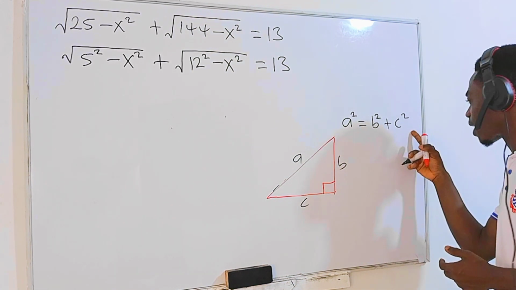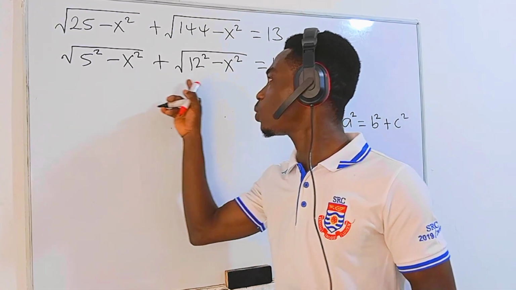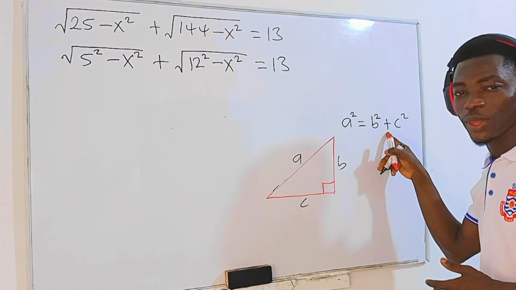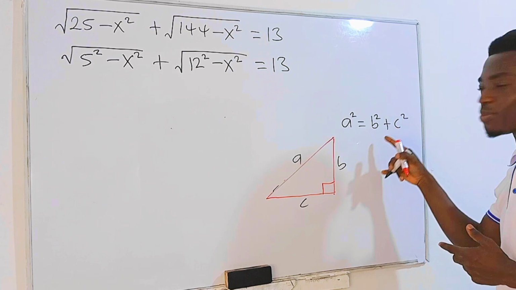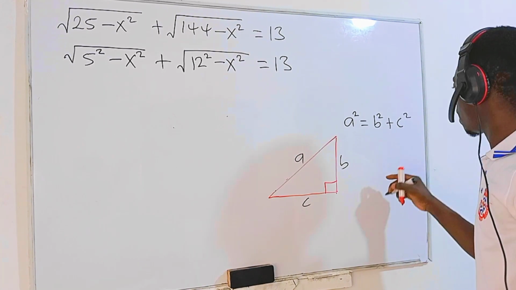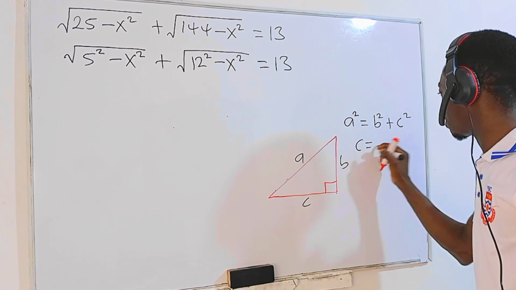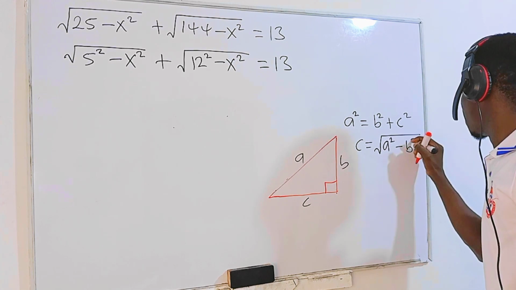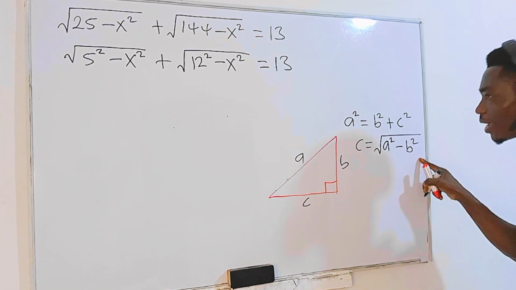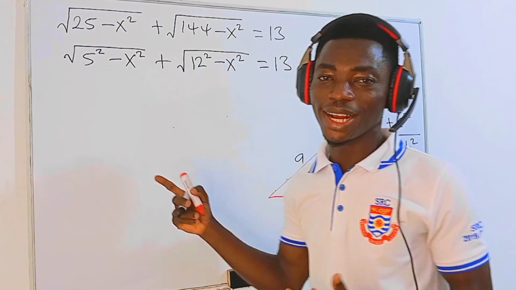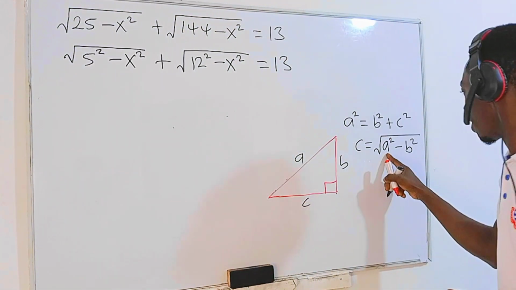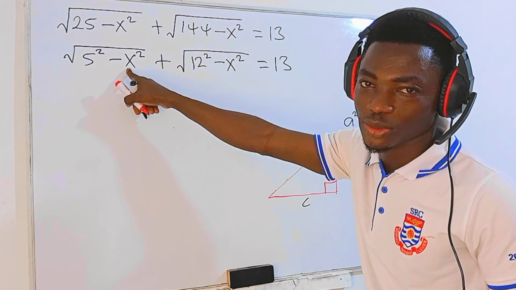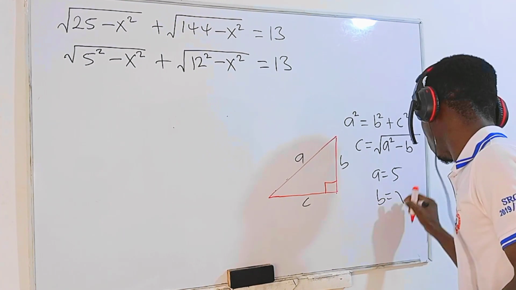Cool. Now, if we compare the right-hand side here to the terms under the square root, we can see that they are almost the same, just that we have minus and then plus right here. In fact, we can change this one to minus by making any of these the subject. Let's make C the subject so that C is equal to square root of a squared minus b squared. And if we compare the right-hand side here to what we have right here, we can clearly see that 5 is our a, so I'll put a is equal to 5, and then b is now x right here. So I'll put b is equal to x.